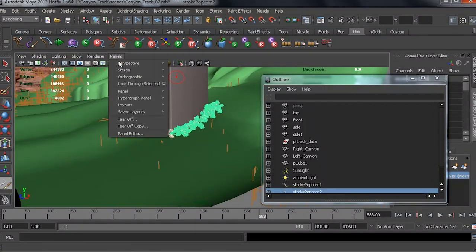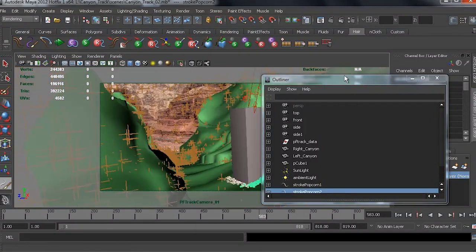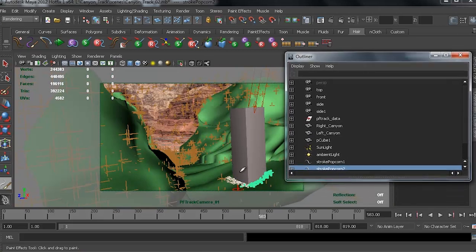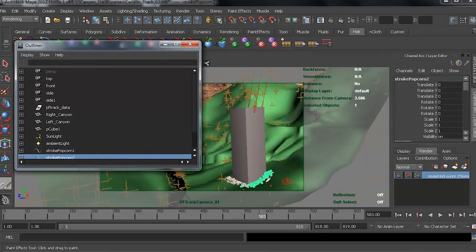So if we have a look through our camera, we now have some interesting rocky material in front of our camera. Now, I want to adjust the strokes on this because I might want to spread the rocky material out, or I might want to make them larger or smaller.